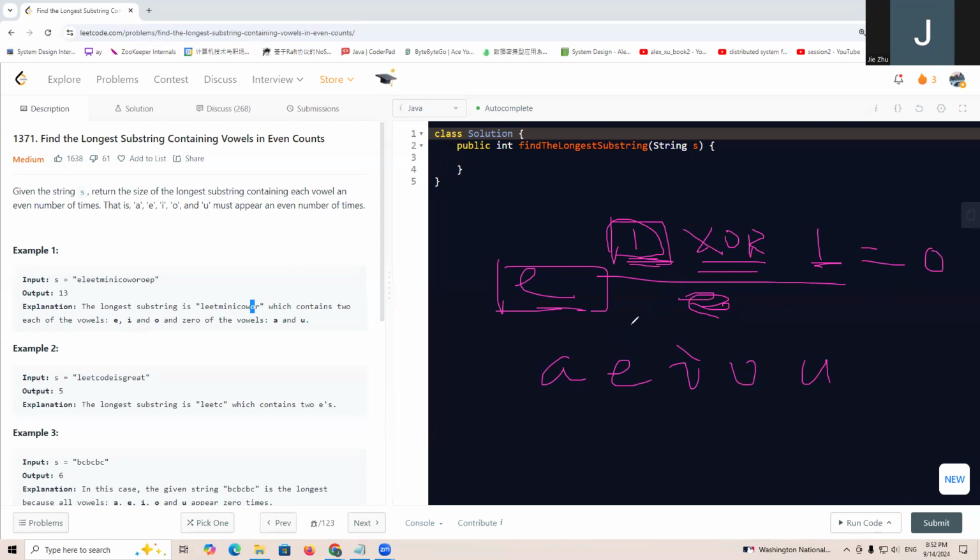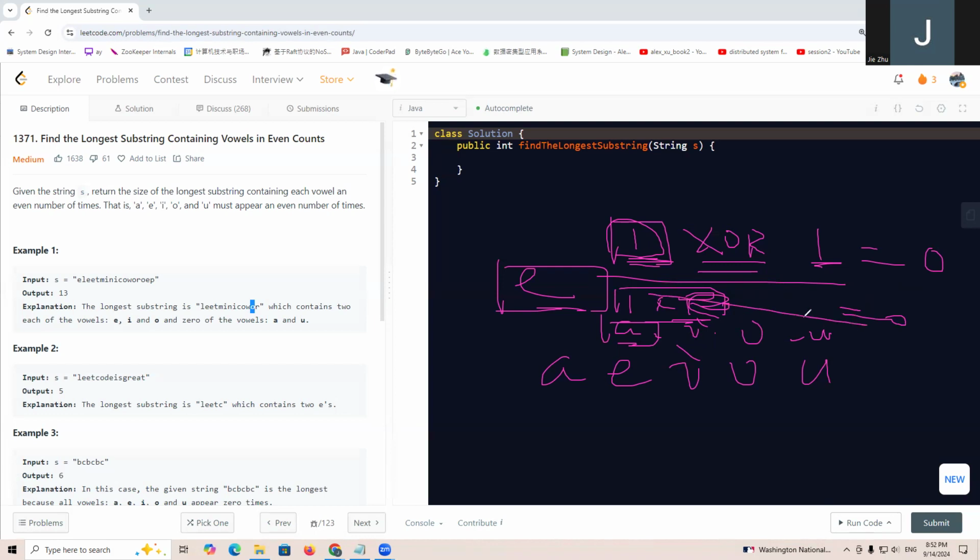So the same thing for A, I, O, U. If we see an A, for example it is 1, then next time we XOR 1. And if it appears an even number of times, for example 8 times, as long as it is even, it will XOR to 0.